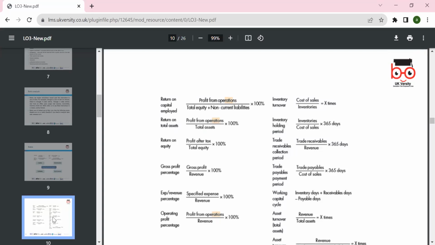So return on equity will be the profit after tax. Equity means the shares, the investment you have in the business, and what profit you generate from the operation. Like if you invested 10 million, what percentage return do you have? You can compare across industries, like, yes, we are getting 20% on average in the food industry, and in the service industry we are getting this return. So we need to look at these.